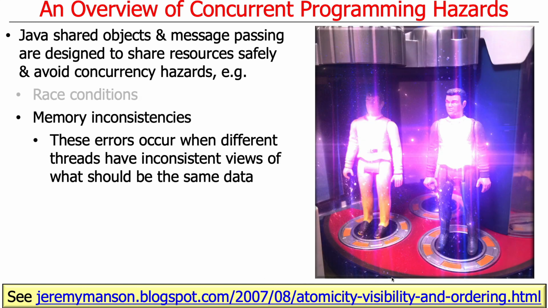Other problems you get in concurrent programs have to do with memory inconsistencies. And this occurs because modern multi-core processors have caches to speed things up. And those caches don't get flushed and coordinated unless you use synchronizers properly. And if you fail to use synchronizers properly, you can end up with problems with atomicity or consistency or visibility or ordering, all these low-level strange problems that are very difficult to detect and very difficult to debug. So it's because different parts of your program have different views of memory that's being cached.